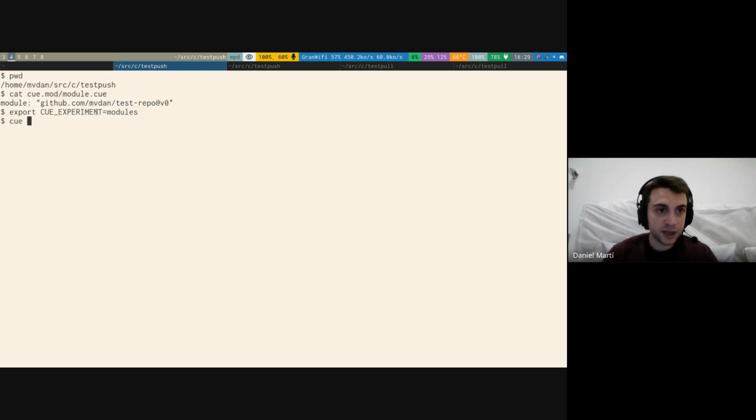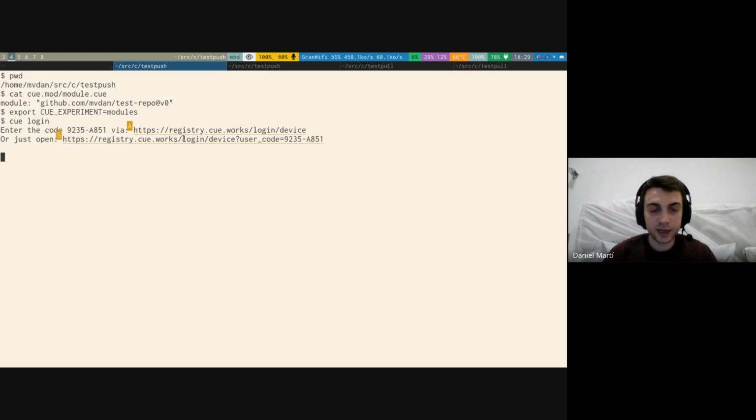So the first thing I would need to do is log in, because I did log in on my browser, but I would need some sort of token to then be able to publish from my command line from my laptop. So if I run this, I can open the link given here, which is an OAuth device flow with a user code. And this is similar to what might happen if you used, for example, GitHub's CLI to do a login on your laptop.